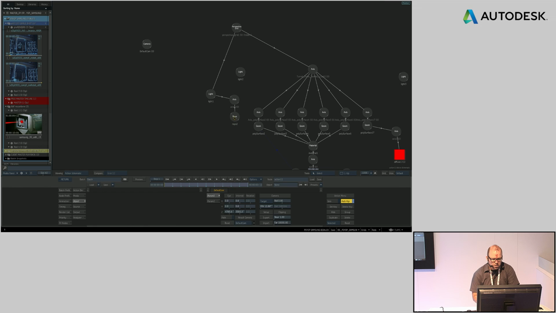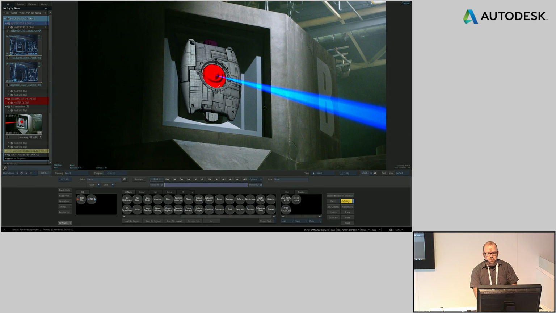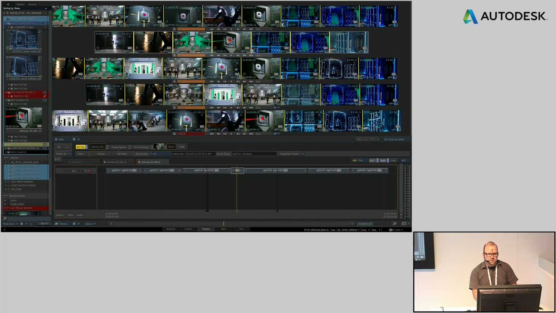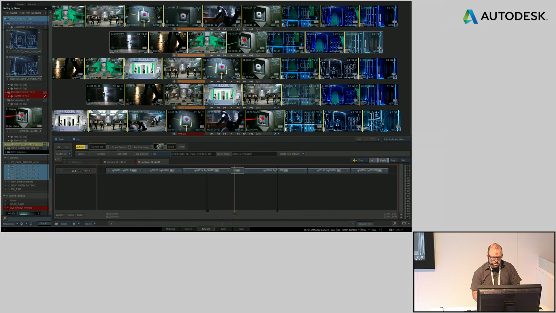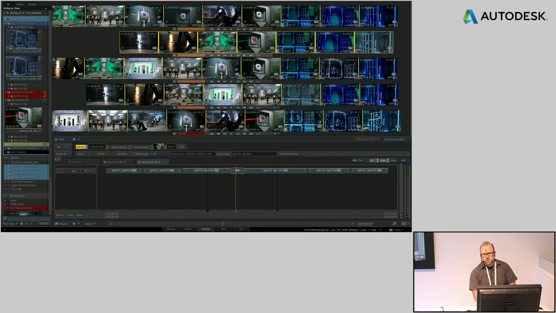So let's grab our rays here, and let's say the client has decided that all the colored rays have to be a certain specific color, and we want to make sure that is how these effects look. Send that back. Of course, that's going to update in the timeline that I sent it from. At least, yeah, there it is. But then what if I want to ripple that change through all of my timelines?